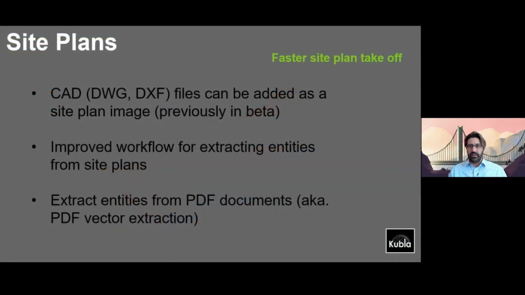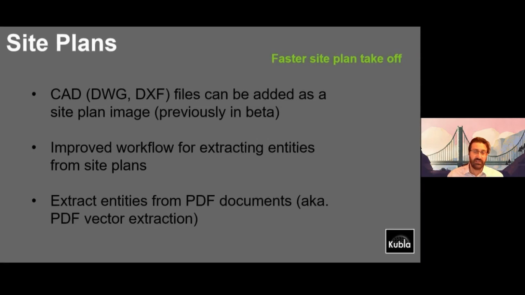So the next thing that we've really improved with workflow is the ability to add CAD files into the program as site plans. Previously, there was a feature like this that was in beta, so some of you might have been using it, but now it's actually going live for all users. So you can add CAD files into the background rather than PDFs. Now, the advantage of that is they are already geolocated, so you don't need to scale them. On top of that, they can be zoomed and not lose fidelity.